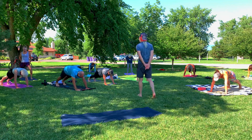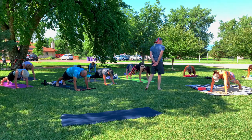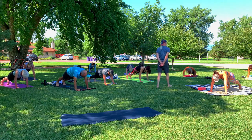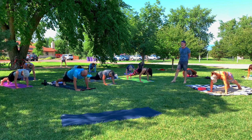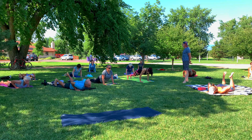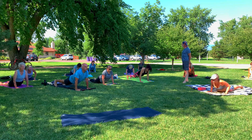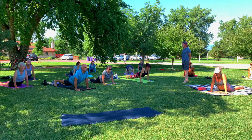Take a breath. We're in plank pose. Take two more. Good job. Now flow through a vinyasa, either knees, chest, chin, or chaturanga into upward facing dog. Breathe into upward facing dog. And then find downward facing dog.